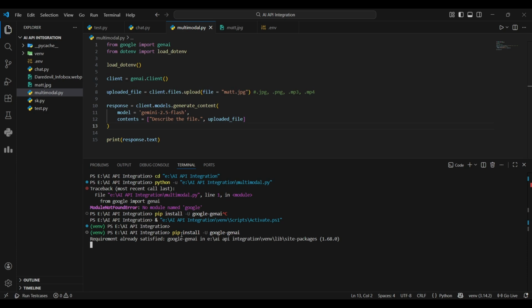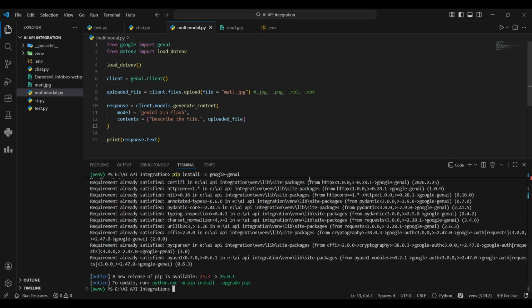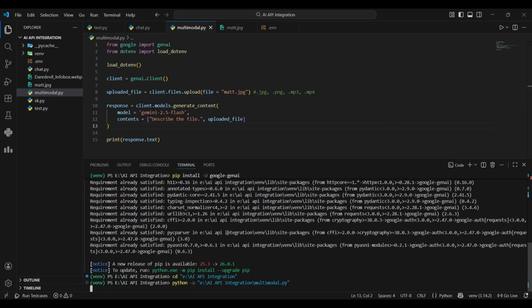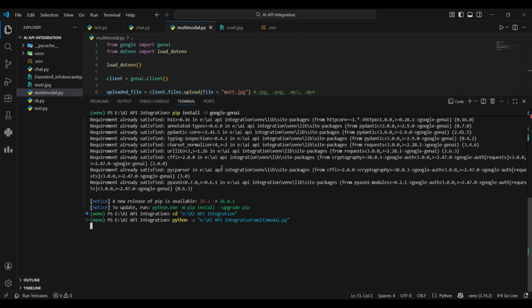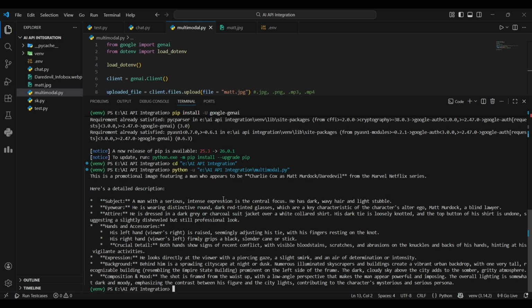There. Okay, now we run it again. Let's see. Mm, it is taking a little time, as most AI models do. There.